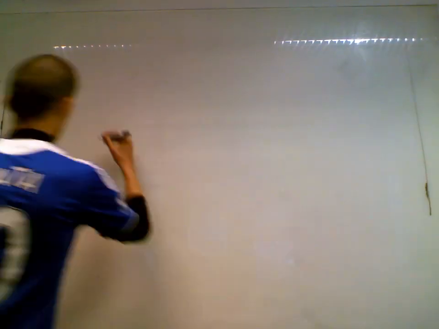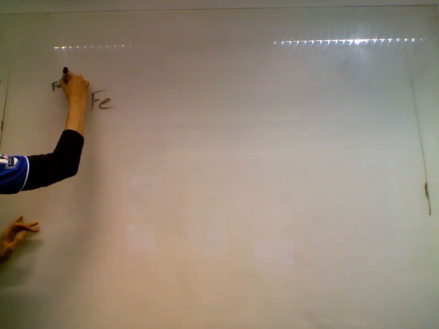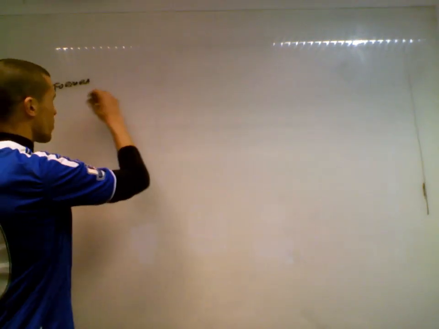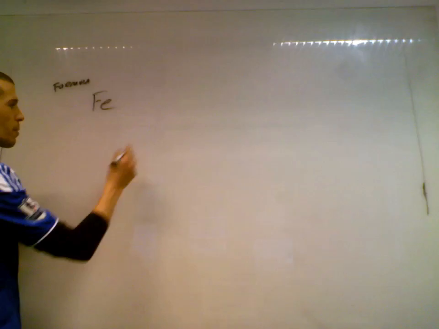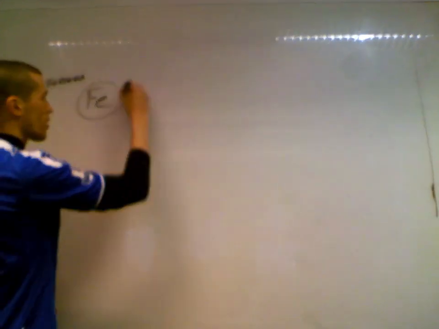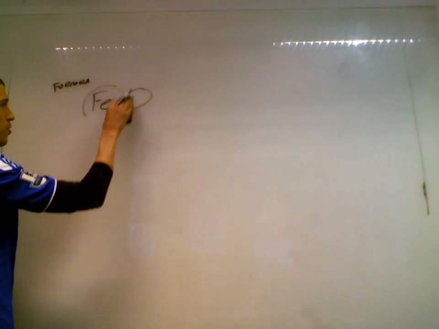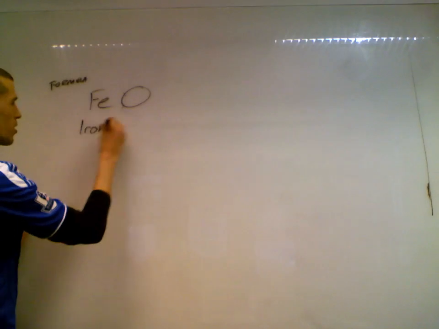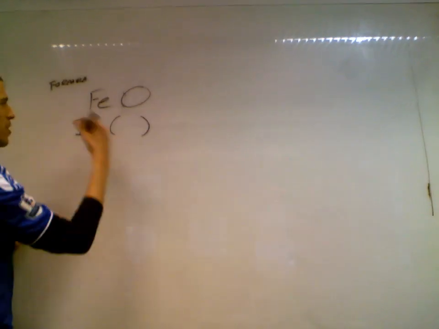Naming transition metals. Whenever you have a transition metal, you just don't know how many electrons it's going to give off. So iron, in this case, this is the formula right here. If you're ever given the formula and you need to go to the name, you're going to need to put parentheses. So here's a transition metal, and let's say that it's bonded with oxygen. So we've got iron, and we've got oxygen. Normally, the first reaction would be to say, oh, that's iron oxide, right? But since this is a transition metal now, we need to know how many of these electrons it's giving away.